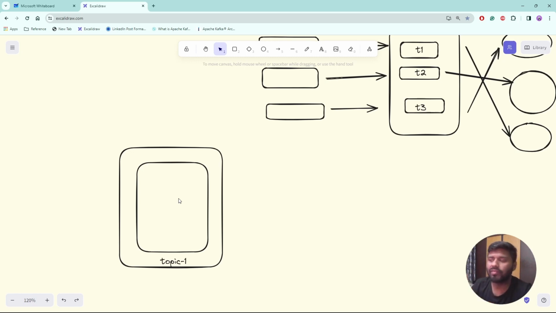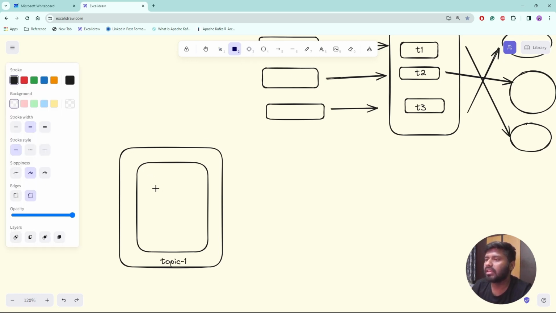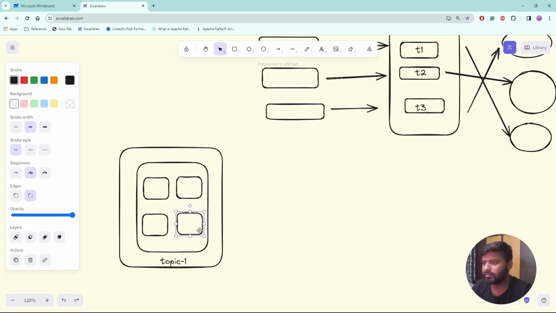So partition is also a very interesting factor, folks. Topics basically distribute the specific messages or logs in the form of specific partitions, right? Within each topic we have small chunks, and these are nothing but the partitions.